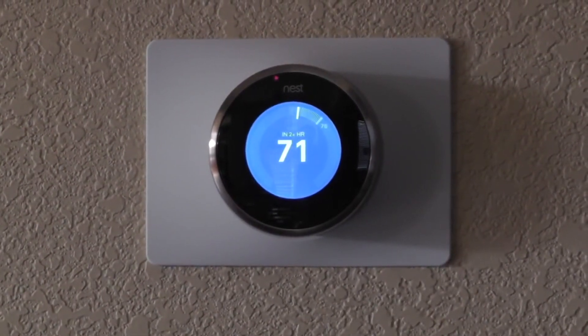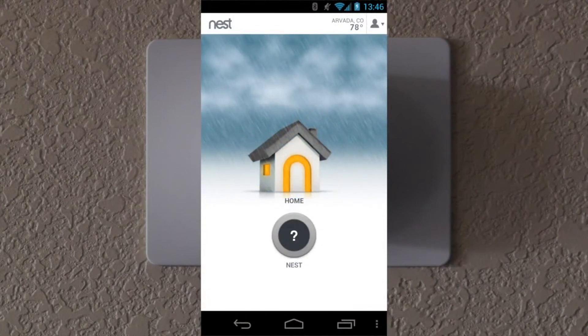Outside of the problem with running the Android app on a tablet, the only other real issue I've had with the Nest is occasionally I go to the website or the mobile app and it says it can't communicate with my Nest because my Nest has lost its connection to the cloud. The Nest people say it's an issue with some routers where the network connection is timing out. You'd think they would use keep-alives or something, because my IM client works just fine, and other programs that use persistent connections work fine without constantly timing out. You will occasionally — depending on your router — get a question mark in front of your thermostat meaning it's lost connection. Usually if I just wait a minute or two, it'll come back.